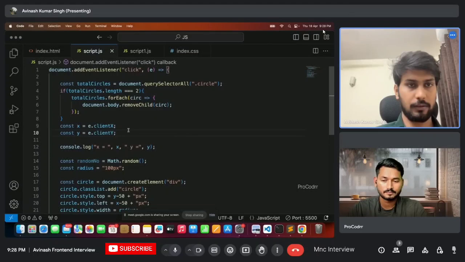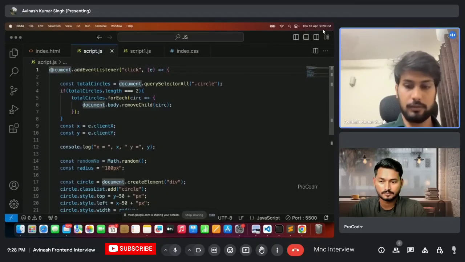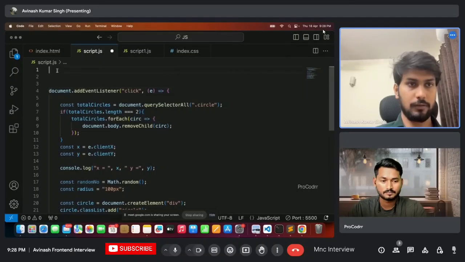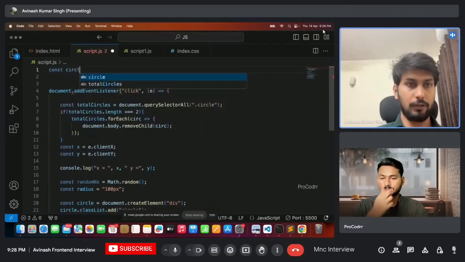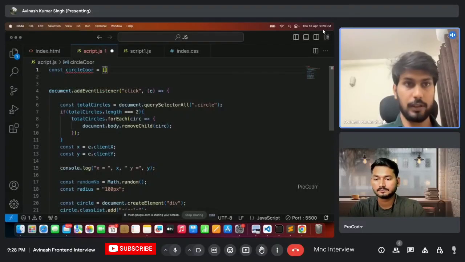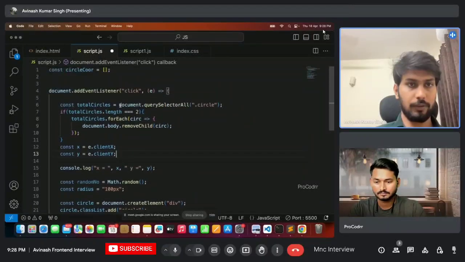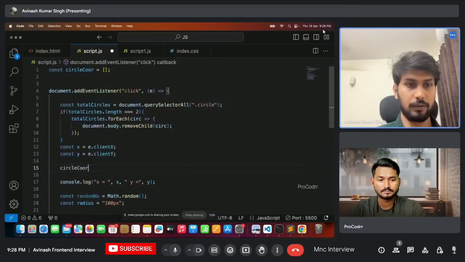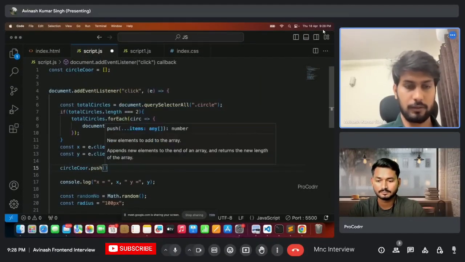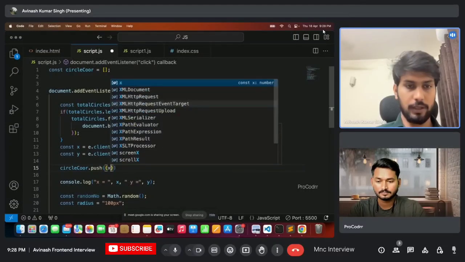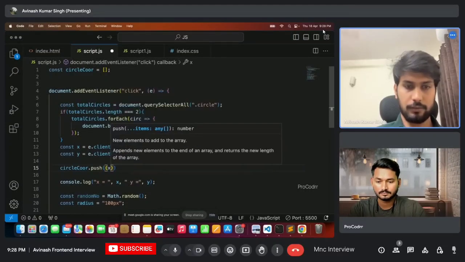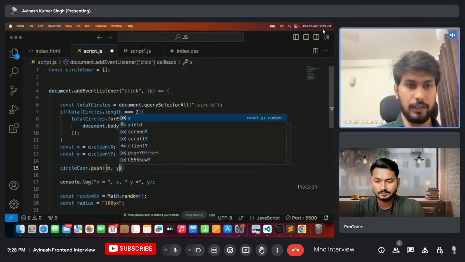Okay. Just create a circle coordinates array, and we'll push circle coordinates with x and y.